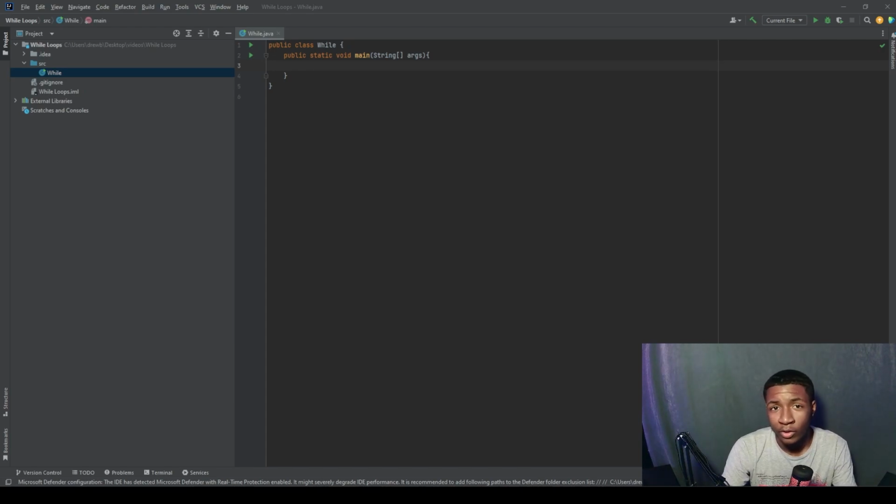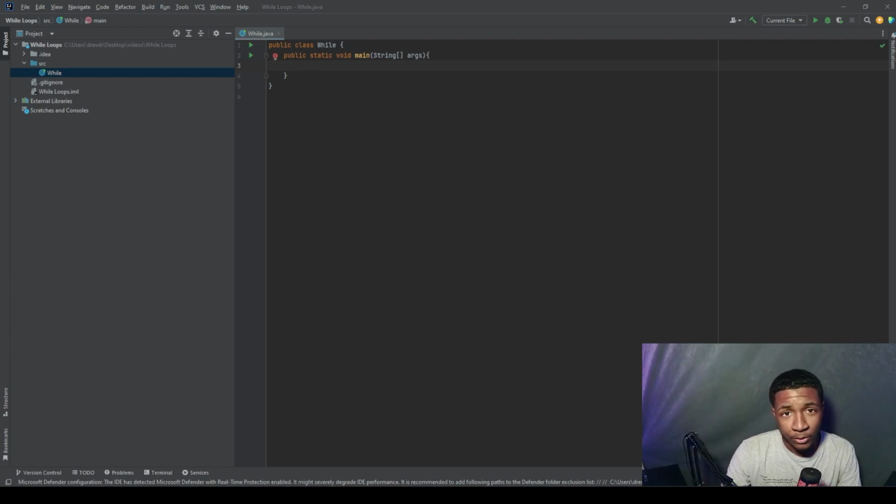So right now, we're just going to code a quick while loop together to help with understanding, and you can actually get a visual of what it looks like. As you see, I already created my own project, set up the main method, and created my own class. You can go ahead and do this and pause the video for a second.